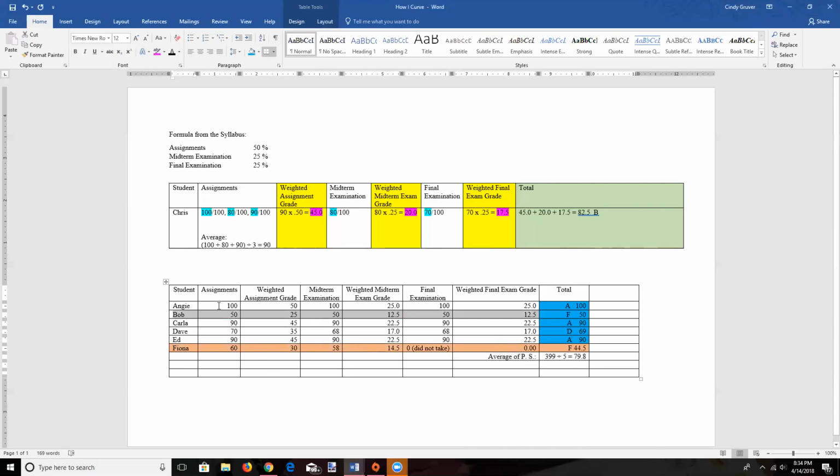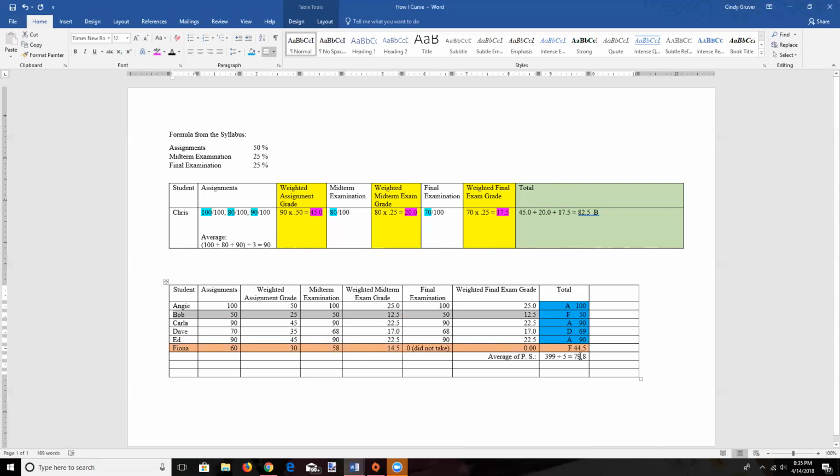Now you'll notice I didn't do an average of all of the assignment grades or all the midterm grades or all the final examination grades. I just did it of the grand total. So you can see I'm not going to have this information until after the final examinations have been graded and I've taken the average of the grade. So this won't be until after all of the grades are in, much too late for there to be any extra credit or any other assignments. So I can't tell you what the curve is going to be until it's really too late for you to do anything to affect your grade.